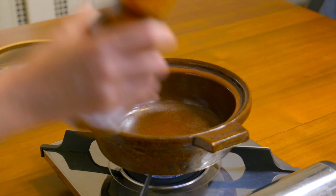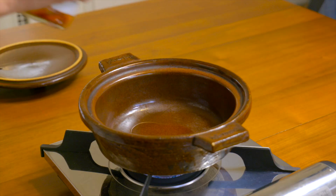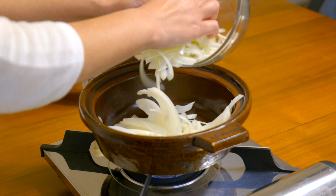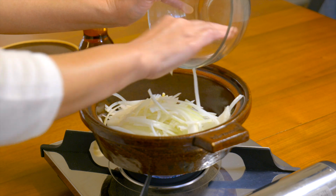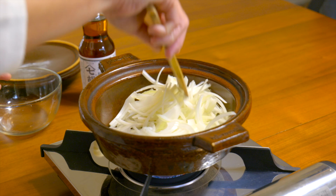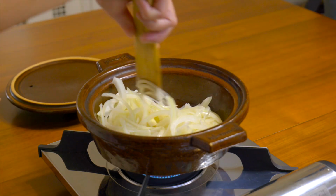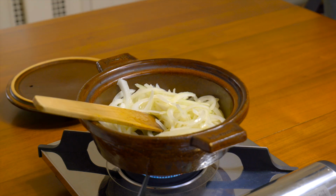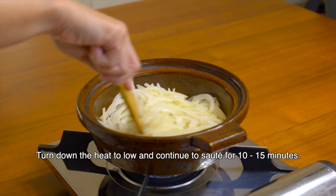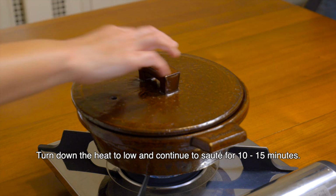So now, I'm gonna first heat some sesame oil and then add the onion. Okay, and I'm gonna saute for a few minutes over medium-high heat. Okay, so after a few minutes sauteing, I'm gonna turn down the heat to close to low heat. And then I'm gonna cover and continue to saute for 10 to 15 minutes until the onion gets really soft.